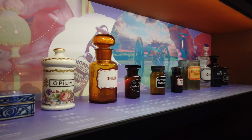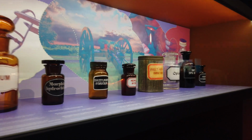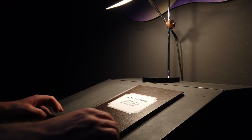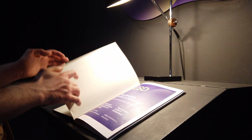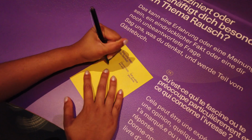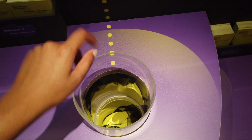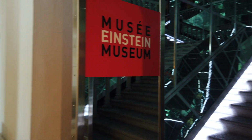So strange. After the illusions, the exhibit transitioned into a really informative hall about the history of psychedelic drugs and other mind-altering chemicals. We learned that LSD was actually first synthesized in Switzerland. There was a humorous story about the inventor falling off his bicycle due to the effects. At the end of the exhibit, I got to leave my feedback, which was another really nice touch for a museum. Next up, an entire permanent exhibition for Einstein on the higher floors.